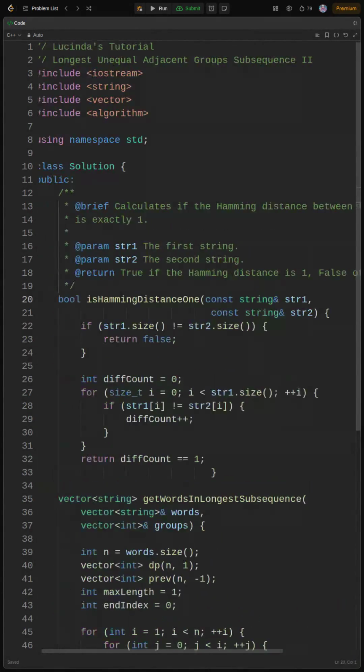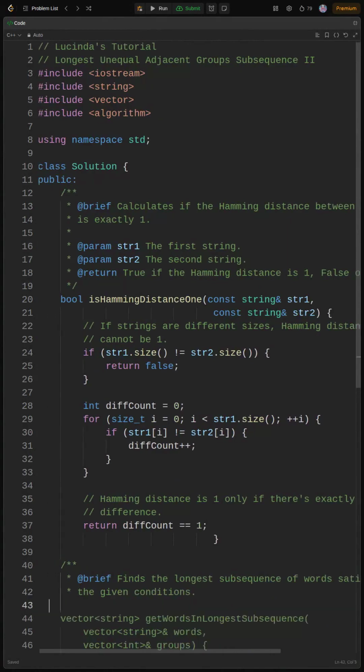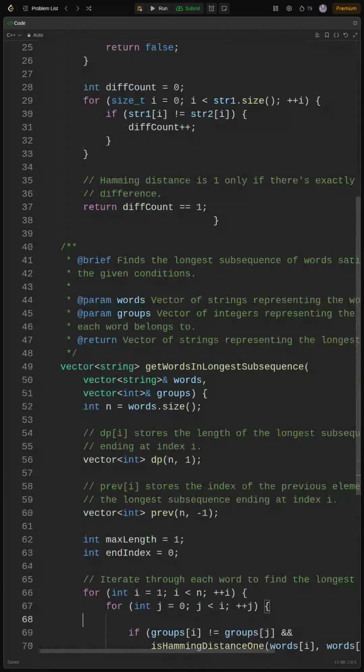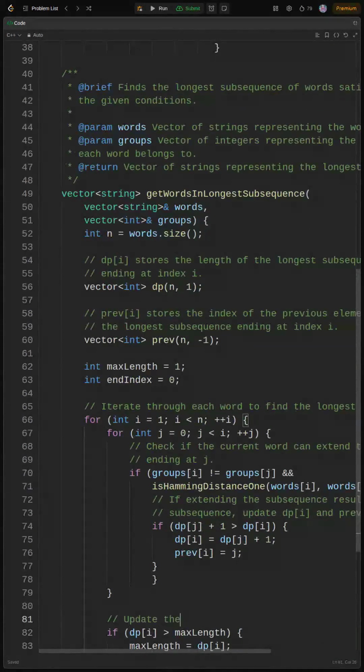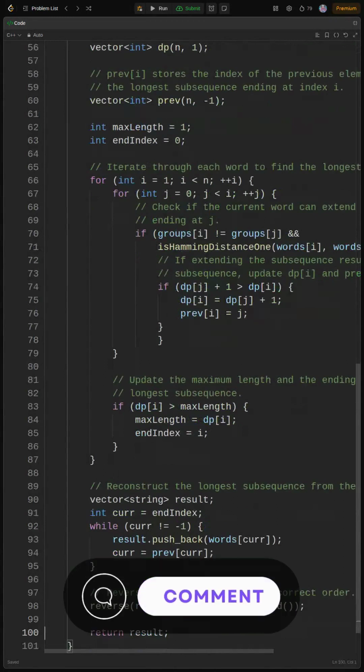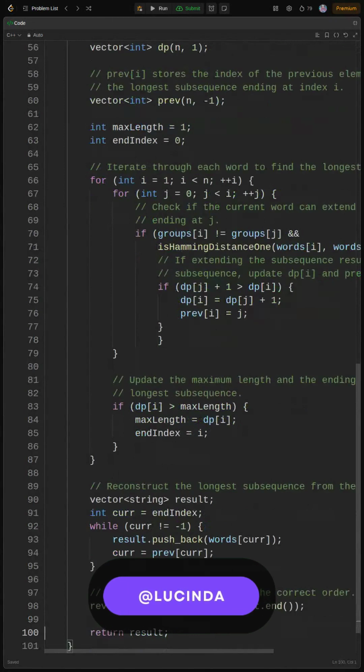Alright, squad, time to level up. Step 3 is about polishing our code and making it chef's kiss. First, we add comments to explain what each part of the code does, making it easier for others and our future selves to understand. We've also added a block comment above each function. Plus, consider edge cases like empty input or all groups being the same. Our code handles them implicitly because of the initialization of DP with 1.